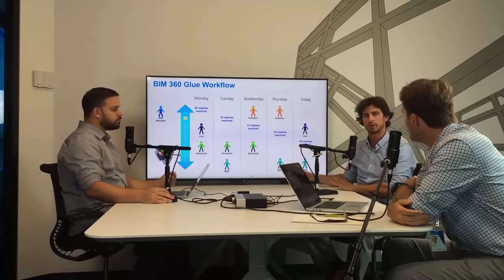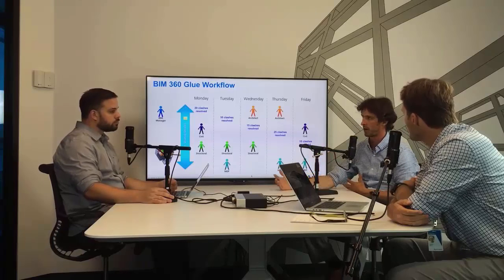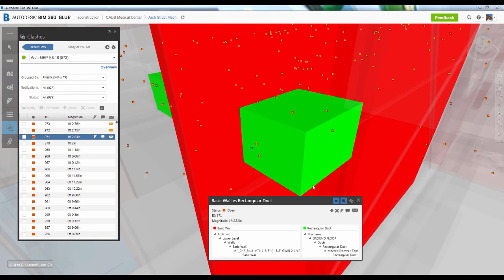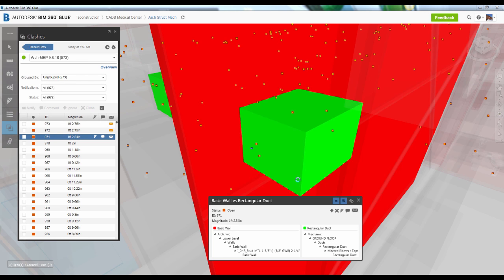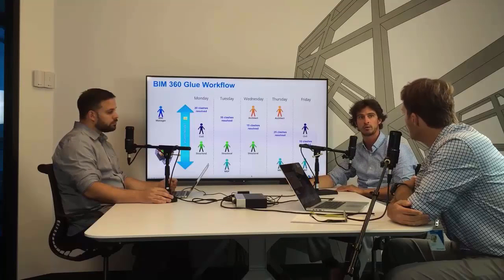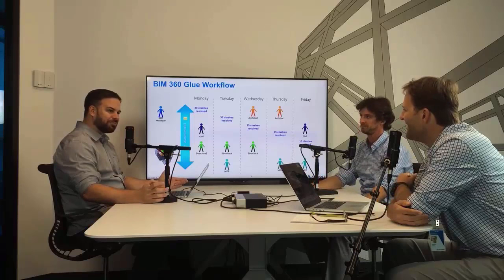That's a whole other aspect of Glue that I personally really like, which is the ability to actually notify users, right? I don't love getting the emails every time. It's useful if I need to look at a markup, but nonetheless, I do know if something's been assigned to me, which is great. And then, on the other side, I can use Clash Pinpoint directly in Revit. So I can look at an actual report that's been assigned to me, what's been notified to me, using Clash Pinpoint, and view it actually in my Revit model. So I'm making fixes a lot faster than going through that element search.